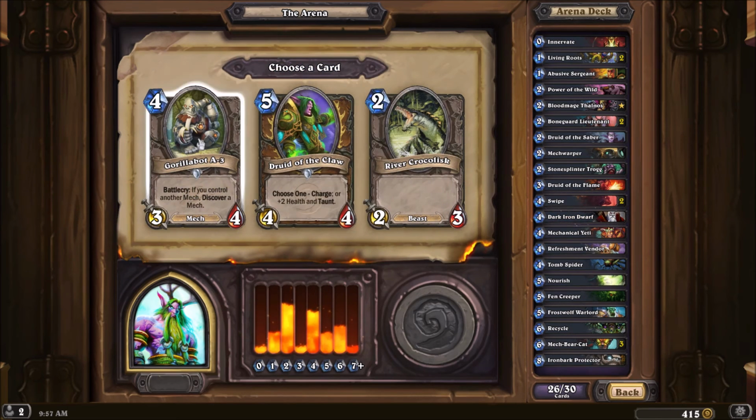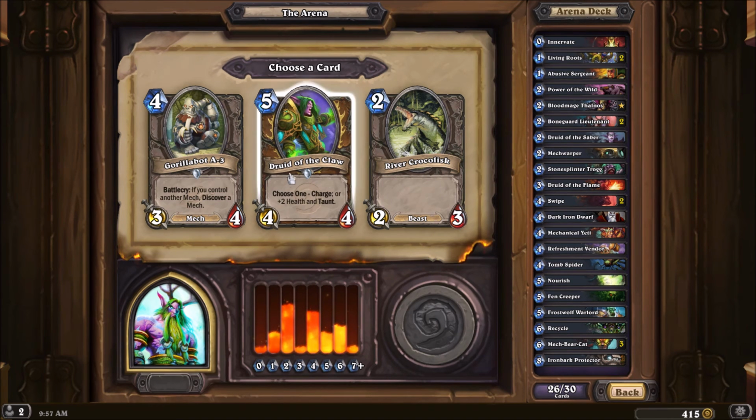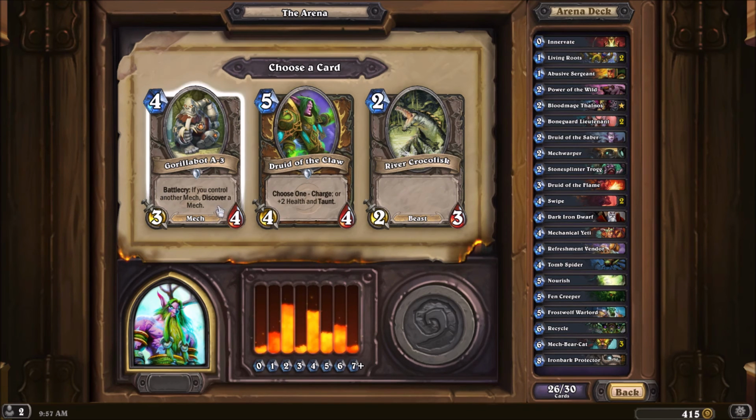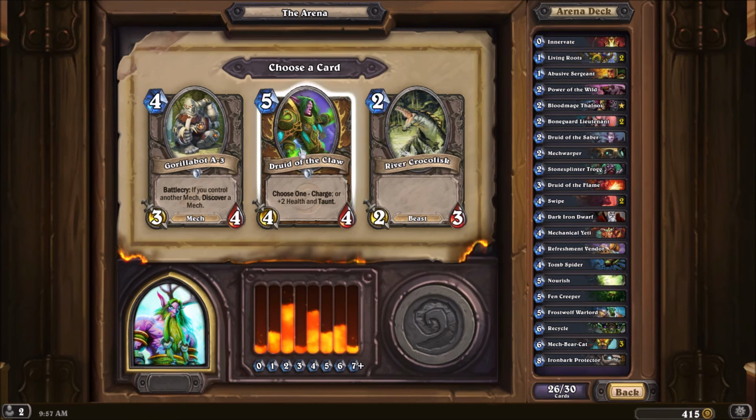So now we have Gorilla Bot, Druid of the Claw, River Crocodile. River Crocodile, standard card. Druid of the Claw, very strong card. It could be a 4/6 taunt or 4/4 charge. Gorilla Bot, a brand new card in the League of Explorers expansion. And currently we are not low on 4 drops.